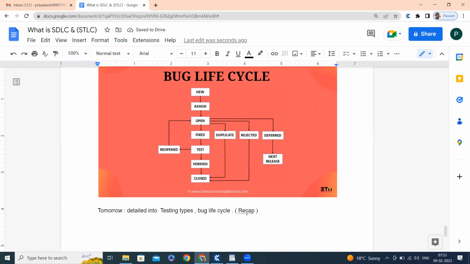And in a few later classes, next week or so, we'll open up with a different set of tools to understand what kind of testing cycles. Tomorrow, if we have time, we'll be seeing the Agile and waterfall methodology, testing types again, deep into bug lifecycle. Okay. So any doubt?